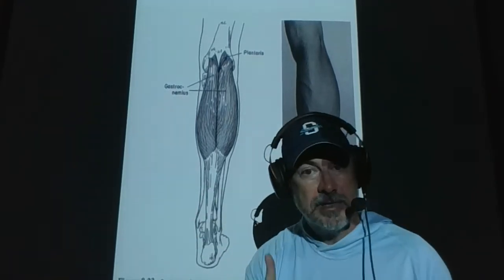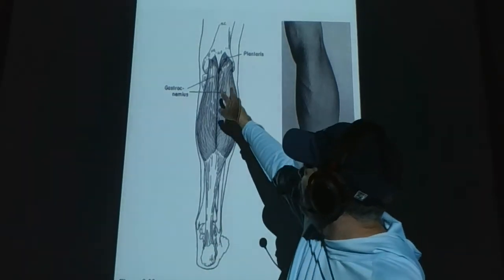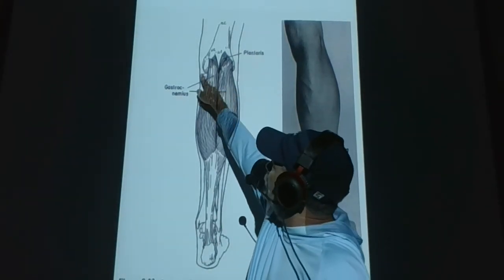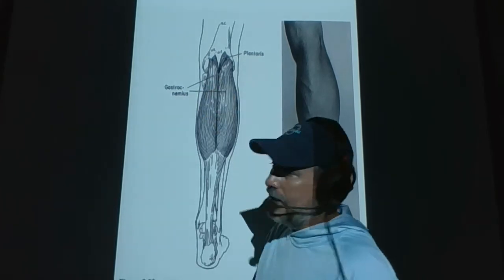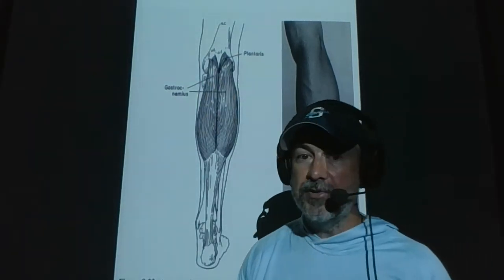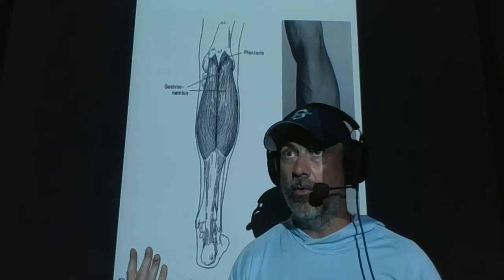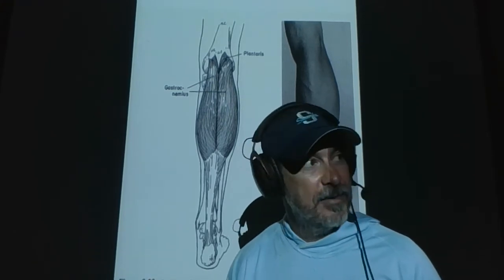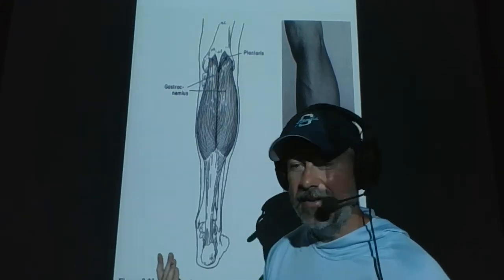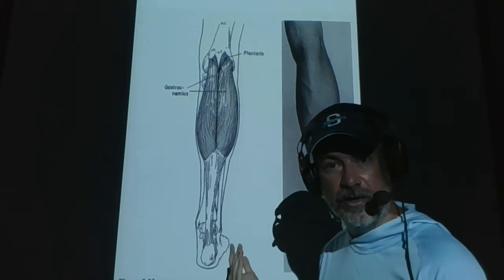Okay? Here's a key thing though. See that gastroc? Look how high it goes. That's my knee joint. So my gastroc crosses my knee joint posteriorly. So right away you should be like, whoa, crosses the knee posteriorly. It's going to be a knee flexor. It's going to be a knee flexor when we get to knee function muscles.